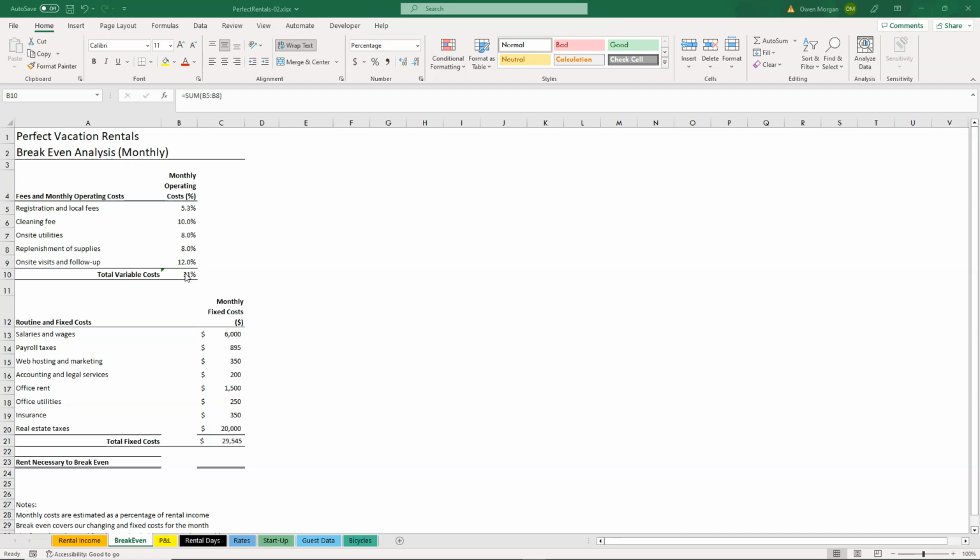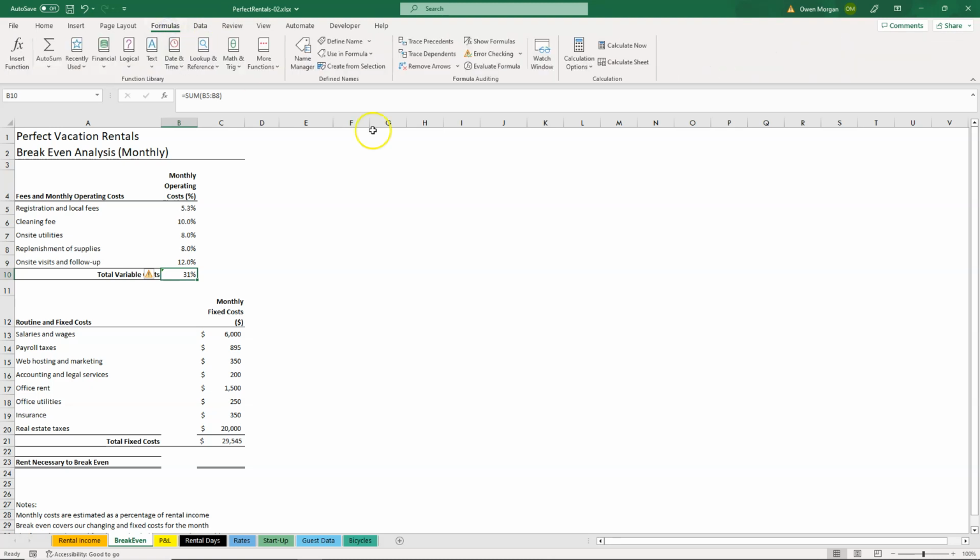So we're going to go up to the Formula tab, and we'll go to the Formula Auditing group, and there is a button for Trace Precedence. What this does is it says these cells here, surrounded in blue, are being used in cell B10 in this case.